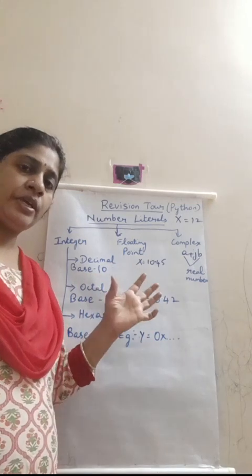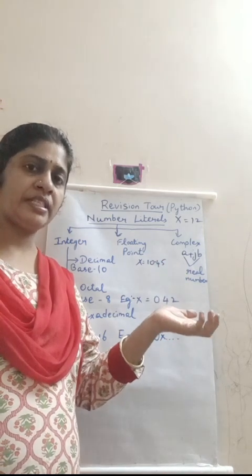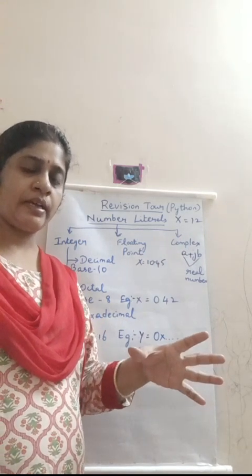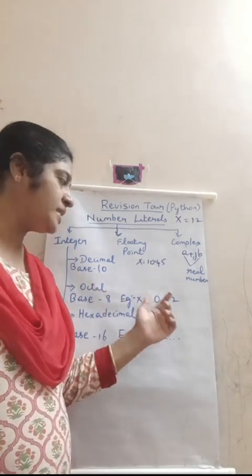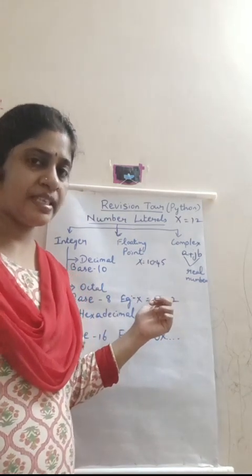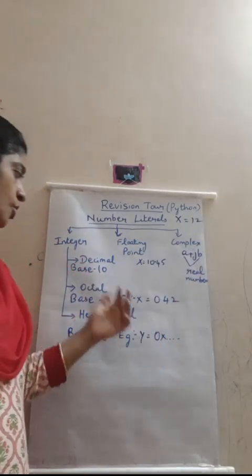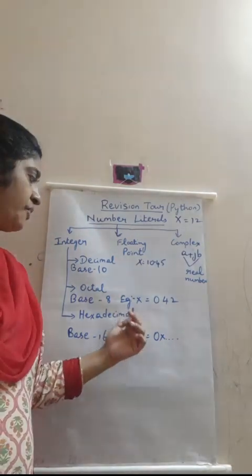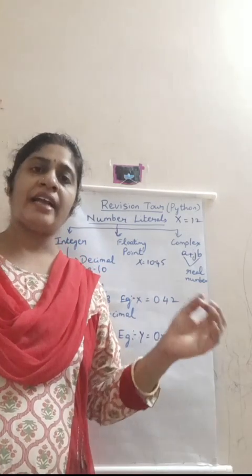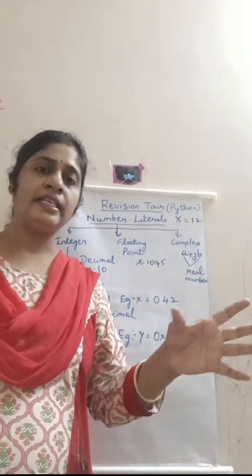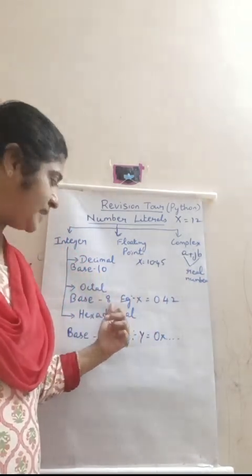That is, the numbers from 0 to 7. Octal numbers have digits from 0 to 7, so they are having base 8. You have to remember that octal numbers always begin with 0. Now you must have learned this in class 11, conversion of decimal to octal and conversion of decimal to hexadecimal. If you want to convert a decimal number to octal, you have to divide the decimal number by 8 and consider the remainders to form the octal number. So octal numbers are having base 8.